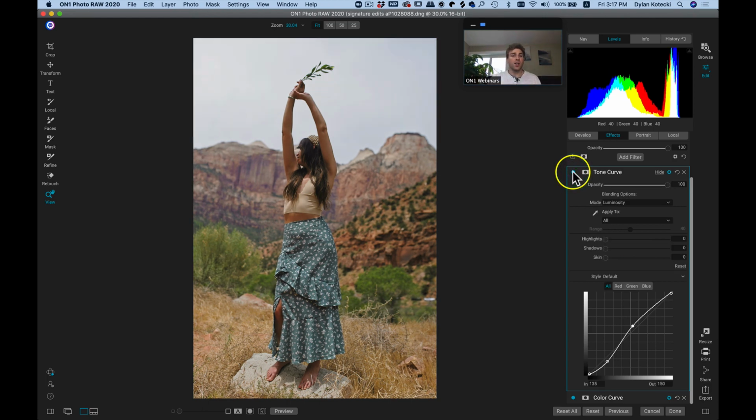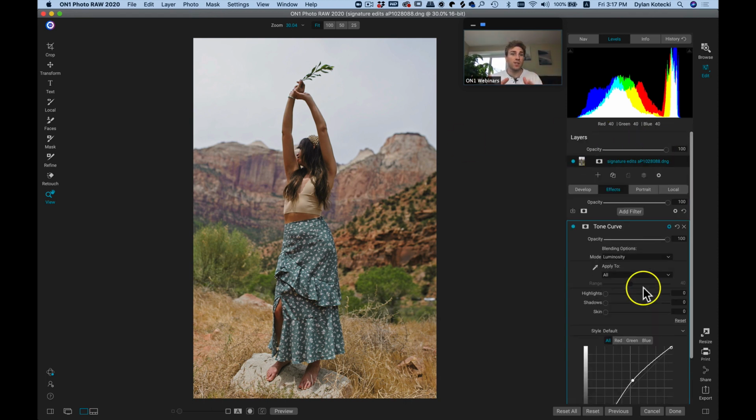So now if we turn off this tone curve, we're only modifying the tones within the image, and we're not adjusting any of the colors, which works out really well if you want to fine tune one or the other. You want to go in there and adjust the colors, and then you want to adjust the tones. So just some options that you can use to really fine tune the style of your portraits here.